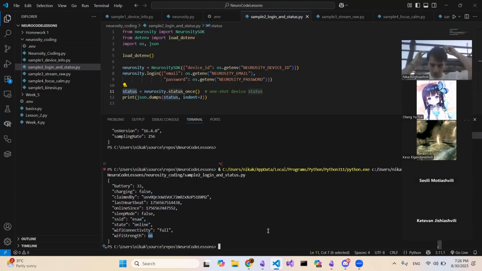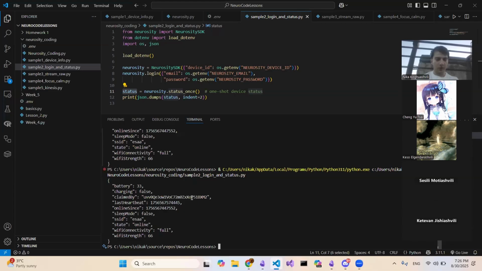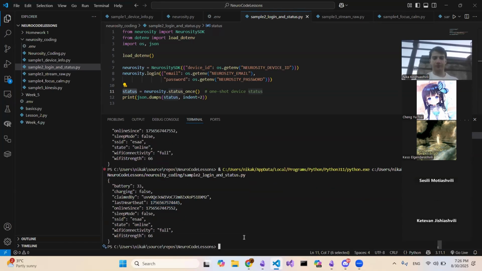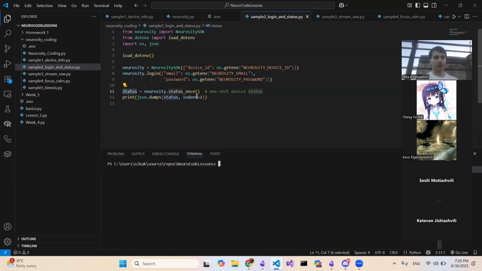So, for instance, actually I don't want to touch it right now because it's well attached, but if I were to plug it in, this charging would become true next time we measured it. Like if I take another measurement now, you can see the information is mostly the same, but the last heartbeat changed because a little bit of time passed since then. All right, now let's get into more useful aspects of it.